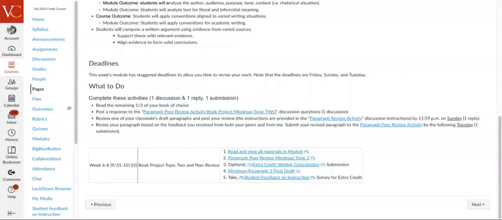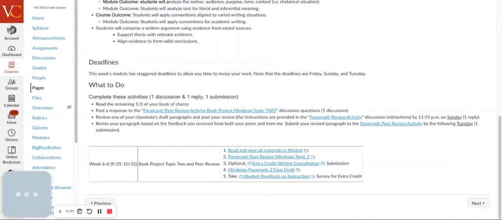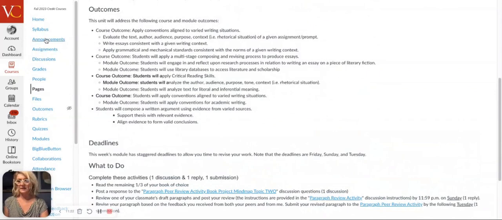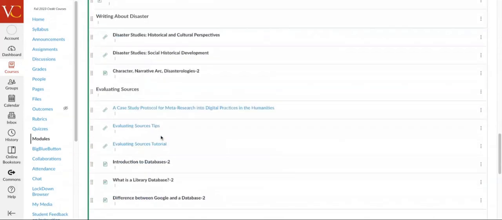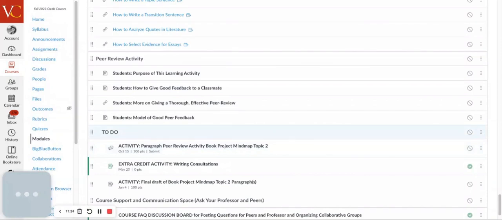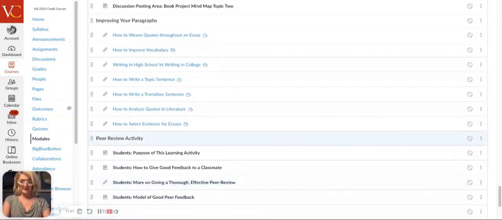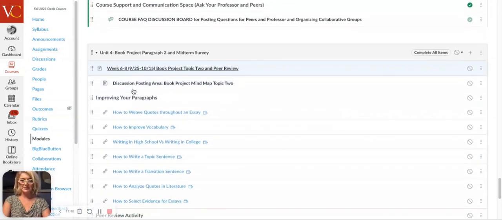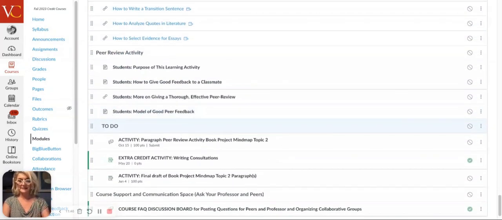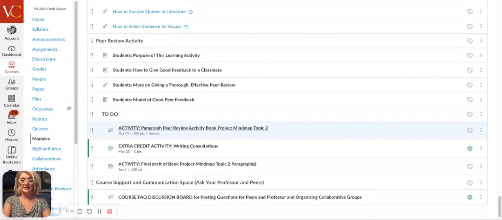So remember, as you're getting back into this assignment, that it says that you are going to... hang tight for just a second. Let me go back out here. I'm going to go to the modules page. You should not skip over like I am about to do right now. It would not be a good idea for you to skip over this. These are the things that you're going to do in order to learn the skills that you need to work on this set of paragraphs for your essay. So don't skip these things.